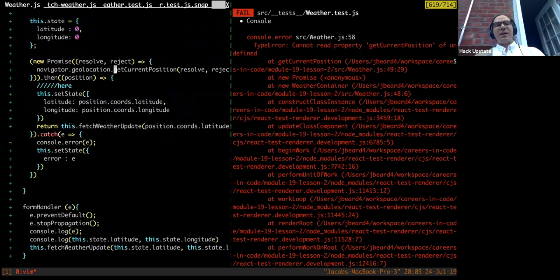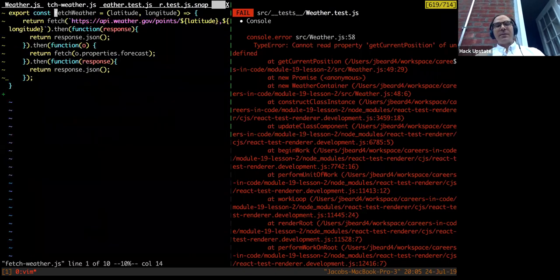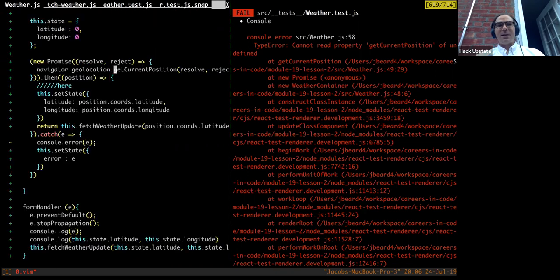And we were doing that inside of the fetch weather module. And remember, the fetch weather module was the one that was getting mocked. Because in a way, this geolocation.getCurrentPosition function call is another kind of third-party external call, and it's not available inside of the React test rendering environment.